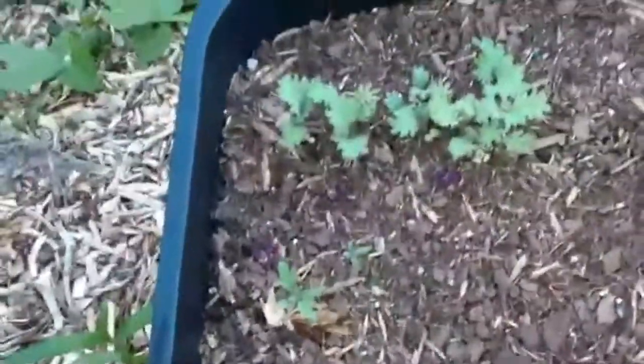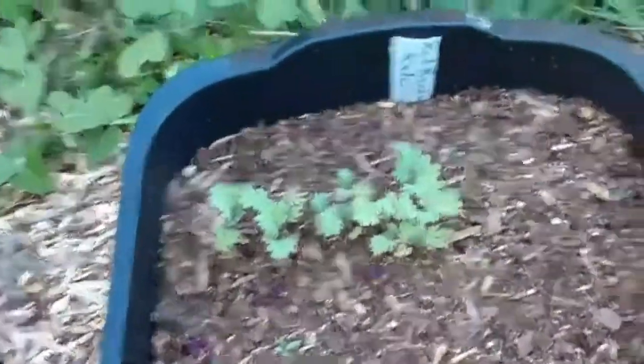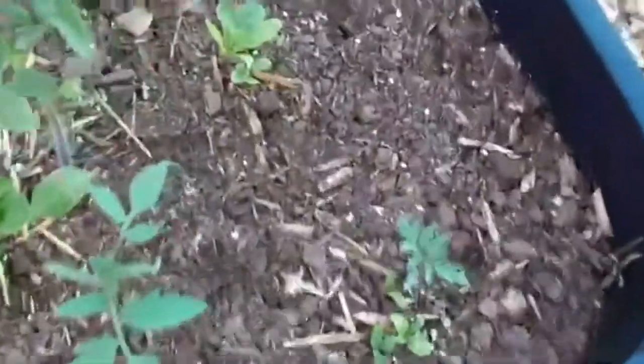I'm still watching for my lettuce to come up, but it's not come up. The kale, some of that's come up. I've got a stray tomato plant that's came up. I've got three tomato, look at there. Three tomato plants that came up in there, and I didn't plant tomato plants in there. So they come up in the compost. And this is the radish. Yellow squash. And the salad mix right there, it's doing good. And these zucchini plants are doing real good.